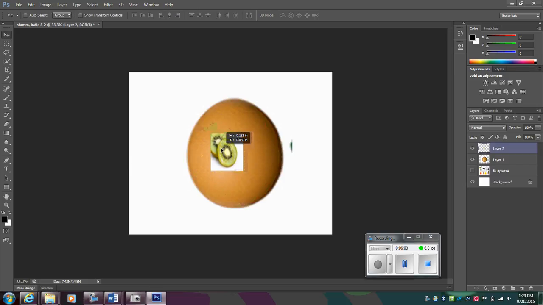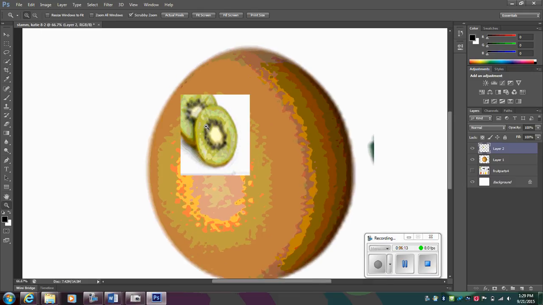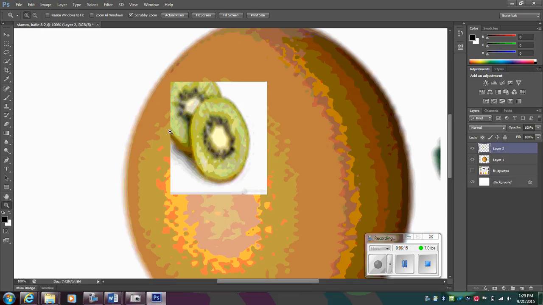Take my little move tool, put it here. And then I'm going to zoom in, my magnifying glass here. And I want to get rid of the space around it. So there's different ways that I can do this. One is if I click and hold this, I can do my magnetic lasso tool. And what it does is it sticks to like parts, so I can kind of try to draw it around.